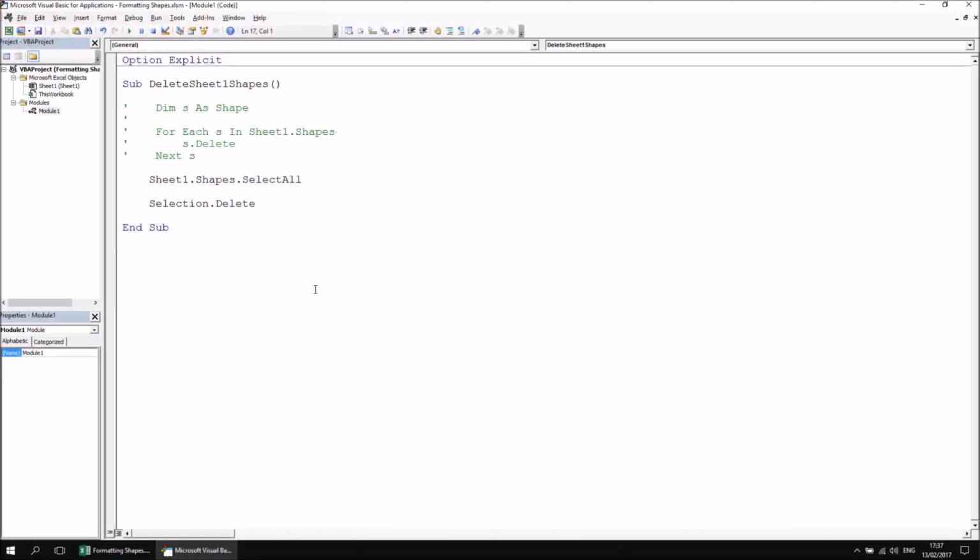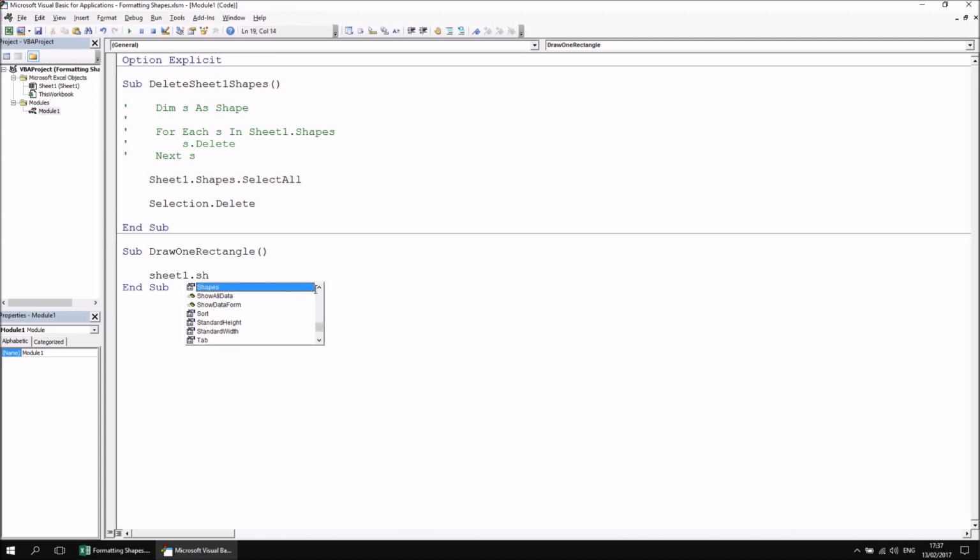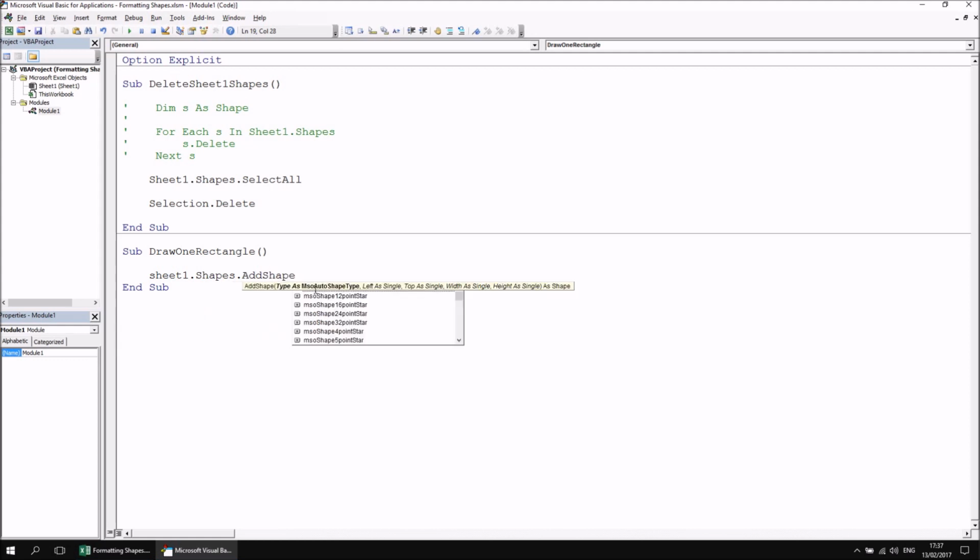Okay, next I'd like to create another subroutine that just generates a brand new simple rectangle shape. So let's create a new sub called draw one rectangle, or something along similar lines. It's fairly descriptive, and I'll spell rectangle properly as well. And then all I'm going to do in here is say sheet1.shapes.addShape. Just as we saw in the previous video, this simple code that allows you to create new shape objects. With the basic add shape technique, we have to first of all choose what type of object we're creating. So in this case I'm going to say msoShapeRectangle. Then we need to decide on its position and its dimensions.